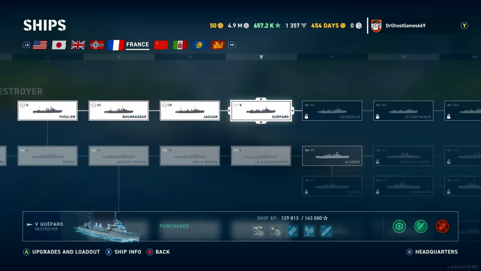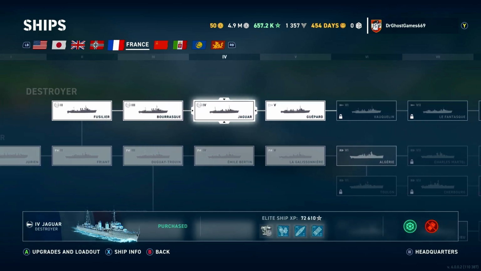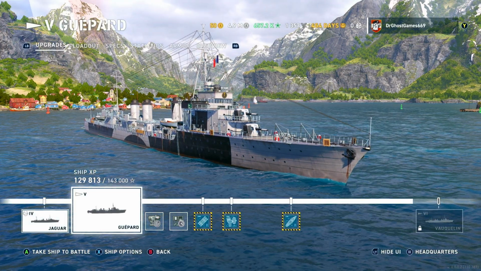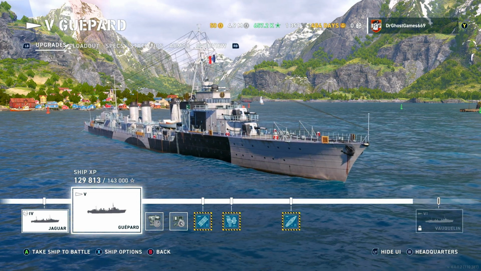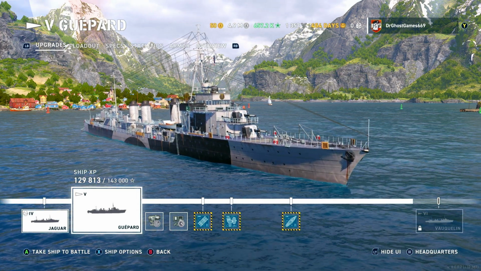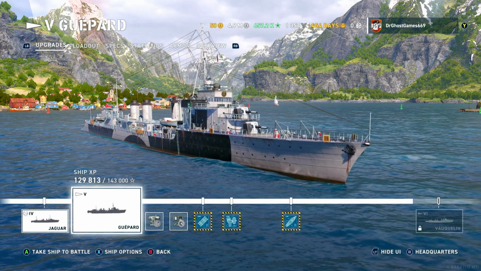I do occasionally hop in like a tier 5 Gepard or even a Jaguar just for the memes. But so far, from what I can tell, these little guys are all about fast. These destroyers are stupid quick. They've got really hard-hitting torpedoes. In fact, I think once you get to the higher tiers, the torpedoes almost hit as hard as Japanese torpedoes do. So you're going to be speeding around the map going 40, 50, 60 knots plus. And you're going to be dishing out torpedoes, and you do have pretty good guns as well.